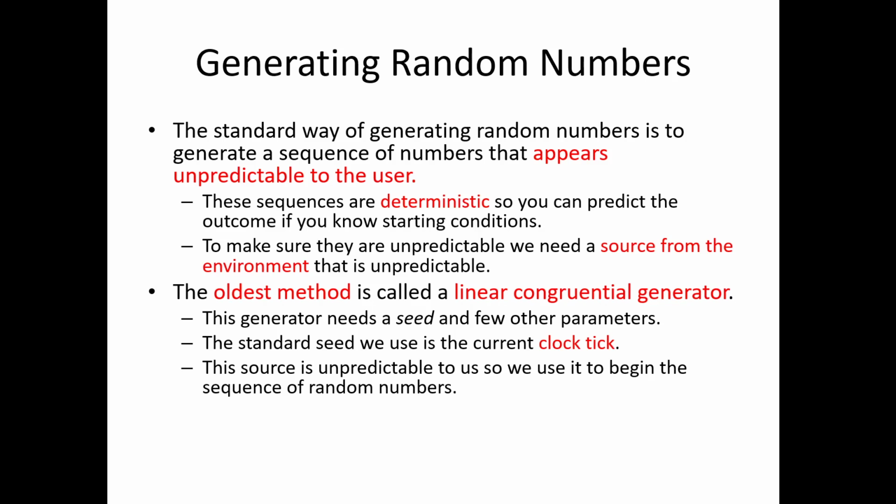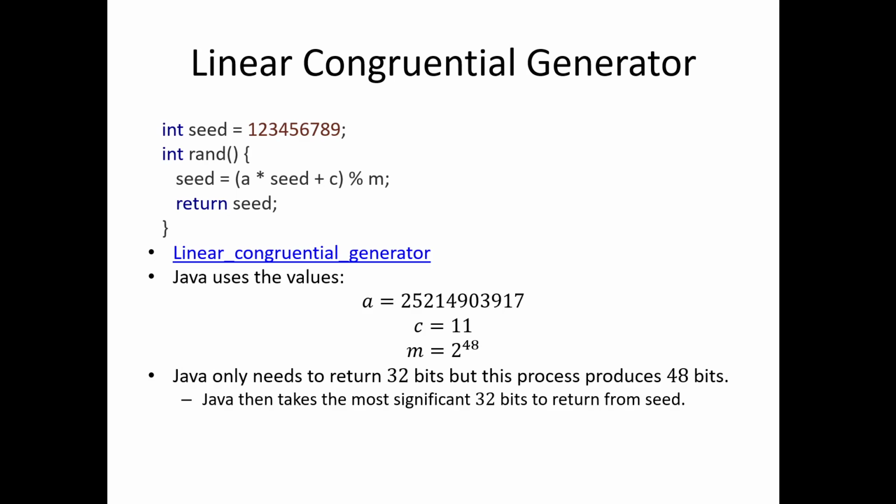Okay, so again, the source of randomness we're going to insert into our random number generator is the clock tick. But once we start things off with the clock tick, everything we do after that will be fully deterministic. Okay, so here I have some code. This is Java code for the actual Java random number generator that you might find. This is a random number generator following the linear congruential generator model and using some particular values.